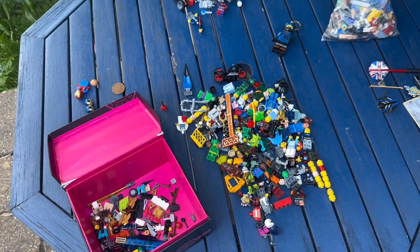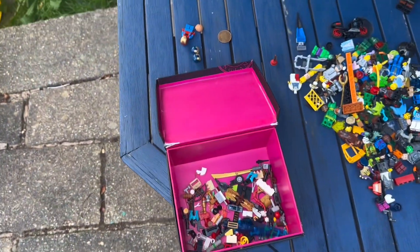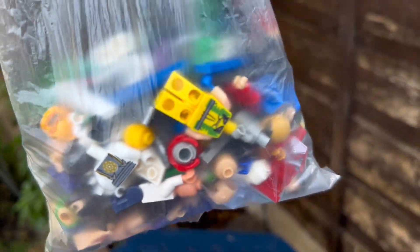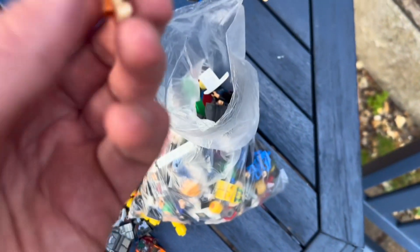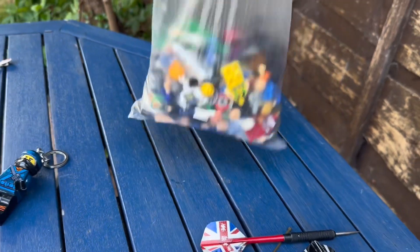It started to rain so me and my son thought we'd had enough of this. We've just come back to sort out the minifigures and I'll show you what we've got. The sets were glued, and the person also decided to glue some minifigures together. About the tub - we have got a few striking things in there to do due diligence on. Just to remind you, I paid 50 quid for all these and generally the money is in the minifigures.